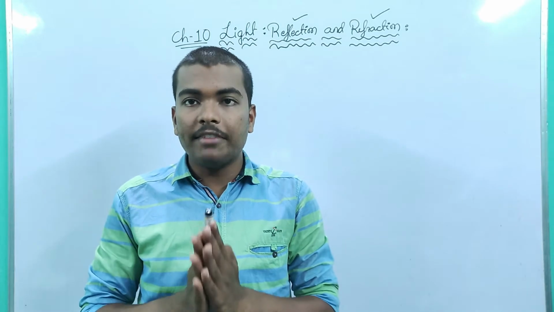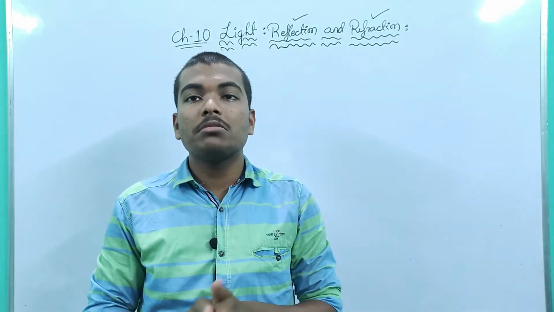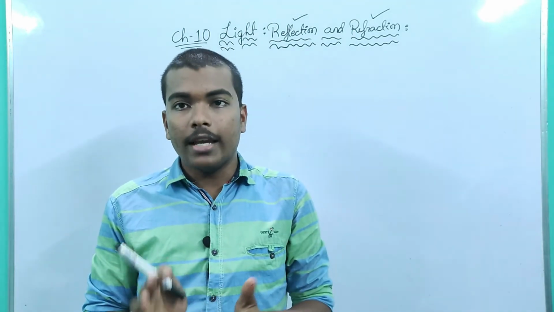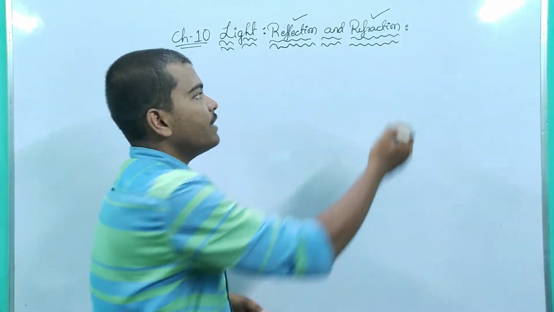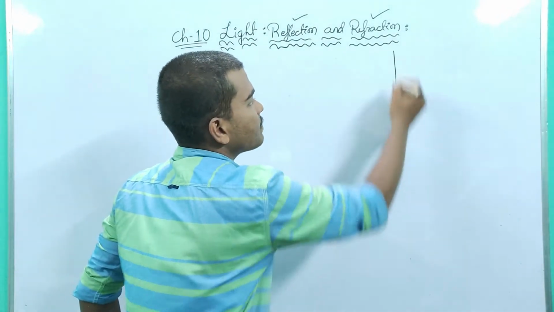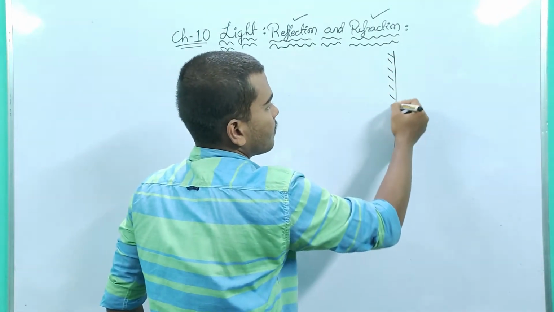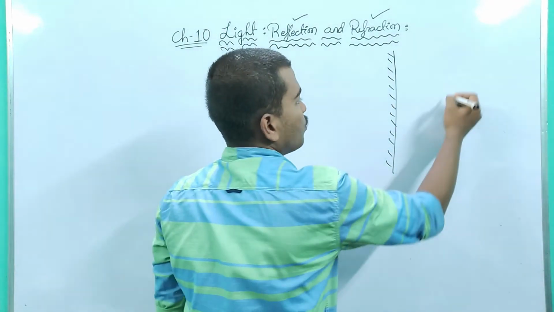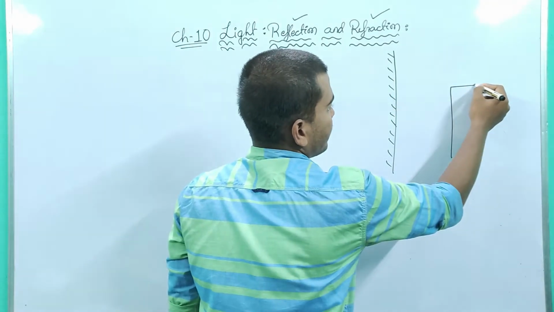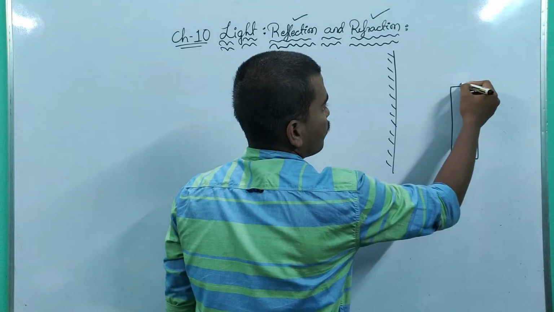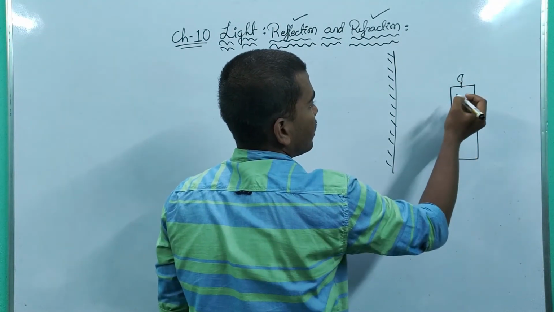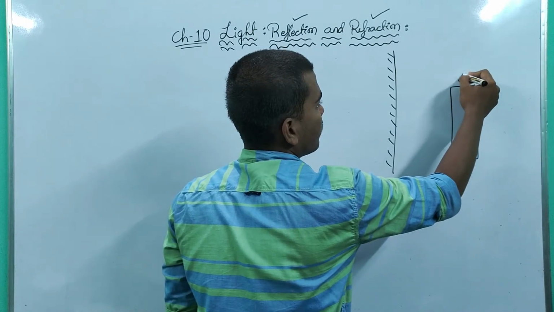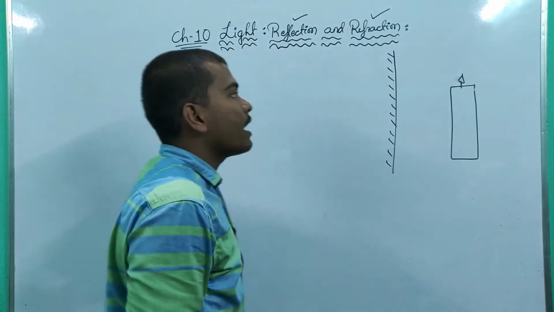First of all, we are going to see the image formation. It was in class 8th, in a plane mirror. So if we draw image formation in a plane mirror, it's very easy. If you put a candle over here, you need not draw it in the exam, but still I am telling you. Sorry, the flame is a little bit bad. Now suppose this is a candle.